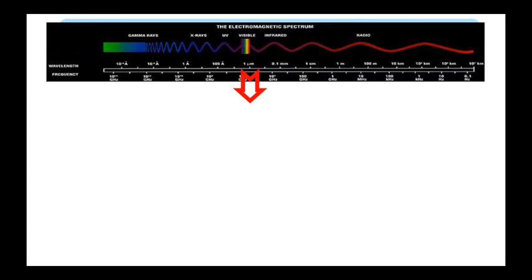It is typically from 390 to 700 nanometers, and in terms of frequency, this corresponds to a band in the vicinity of 430 to 790 terahertz. At any given moment, we see very little of the available radiation around us, although this is certainly adequate to allow us to function fully.